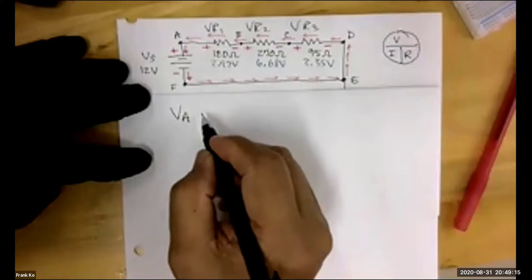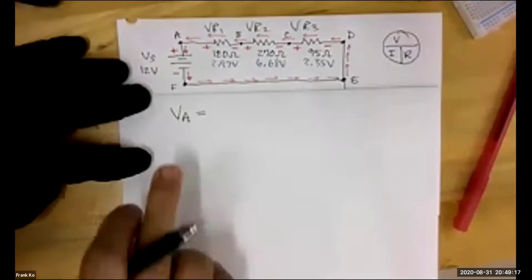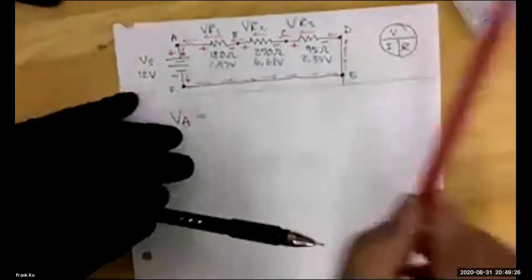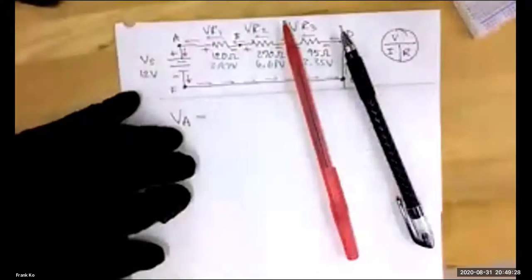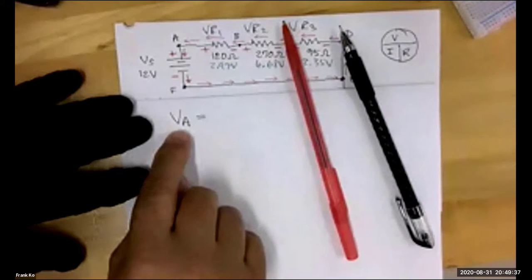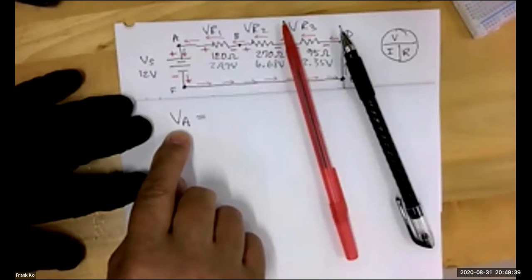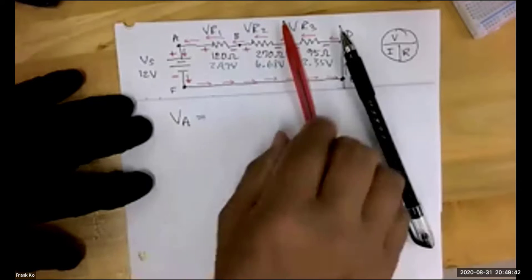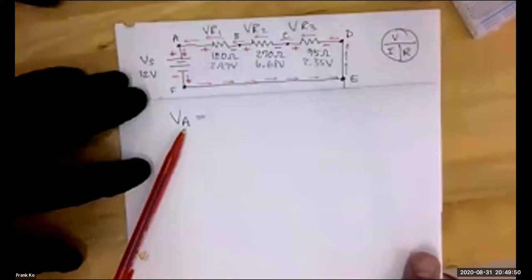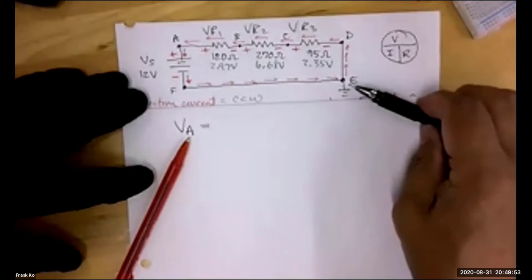The voltage A, when you see a single letter, remember, voltage is always measured between how many points? 2 points. There happens to be a red lead and there happens to be a black lead. Okay? There's no way to get around it. You're always measuring between 2 points. Now, when you see a question asking you for voltage at point A, that means you're going to put the red probe at the letter that's specified. Where are you going to place the black probe? The black probe will go to, my friends, ground.